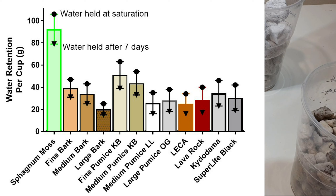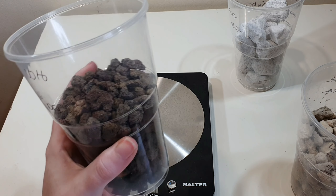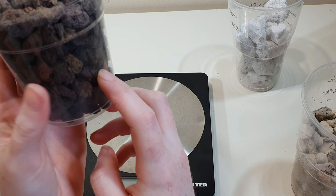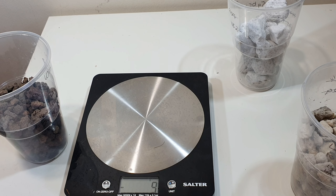So really, the rate of evaporation has remained constant — which you'd expect in the same environment — but the initial amount of water each media cup was holding is what determines the end weight. It's not that one media is holding on to more water than any of the others; they're all losing a consistent amount due to evaporation. For the media tested here, it isn't the size, shape, uniformity, or porosity that determines how much water is being lost — it's simply the environment, which has remained the same for all of them.